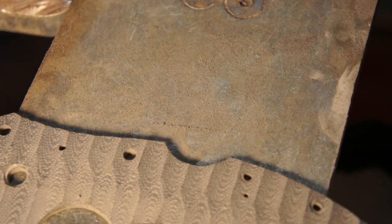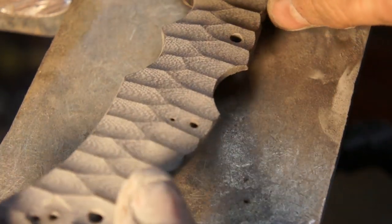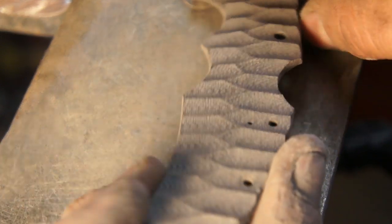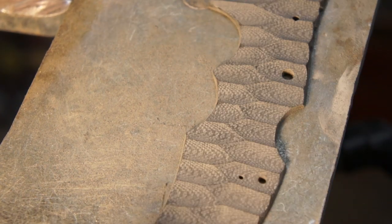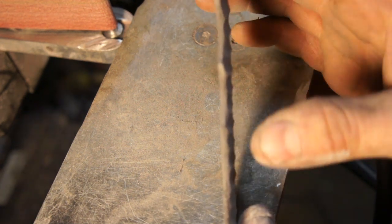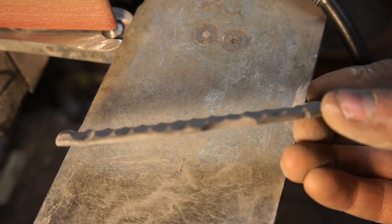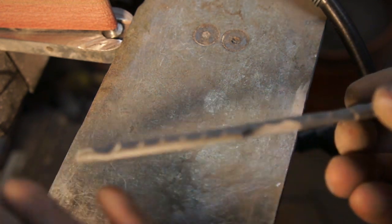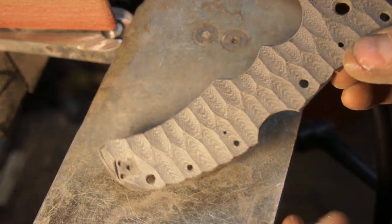At this point you've got your Anzo pattern and it's looking good. I like to look at it in the light - you can see just a really nice standard Anzo pattern. If you dig too deep you've got huge peaks and then you sand them down and it looks bad. So keep it at this point, just don't dig too deep. A lot of people go way too deep. See how there's nothing really popping out sticking up high - everything's pretty uniform, but that comes with practice.